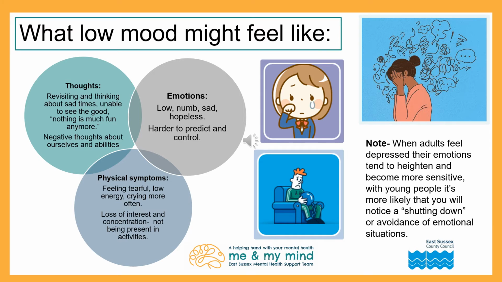As you may notice, young people express feeling low or numb, or maybe just sad and hopeless. Some of the thoughts that we found are very common in young people we work with who have low mood are thoughts that circulate around sad times or things that have happened in the past and being unable to let those go, or being unable to see the good in things going on at the moment. A common phrase we hear is "nothing is much fun anymore."